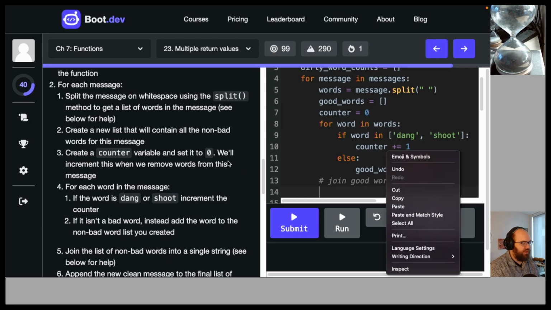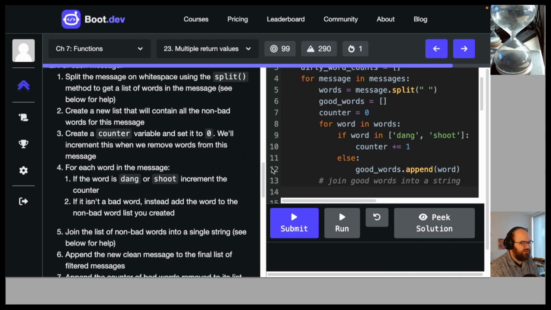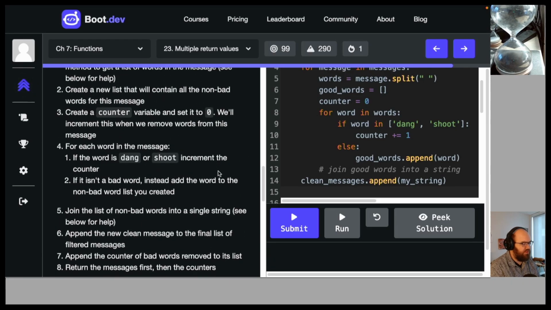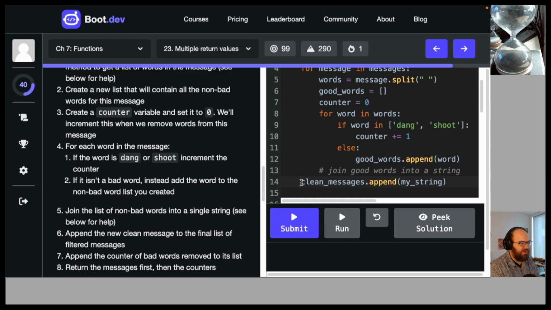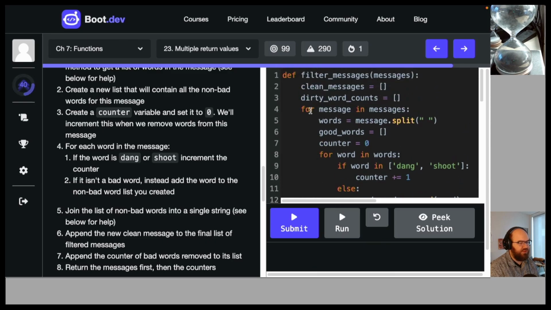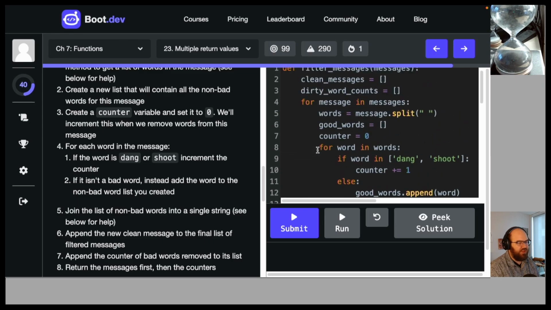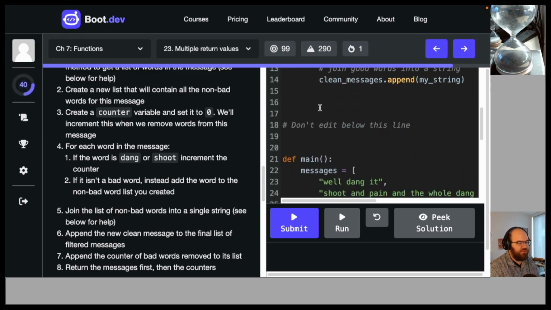6, append the new clean message to the final list of filtered messages. Clean messages dot append my string. Append the counter of bad words. Am I getting my indentation correct here? I might not be. For message in messages, so we're still in the for message in messages loop. That is where we want to be.